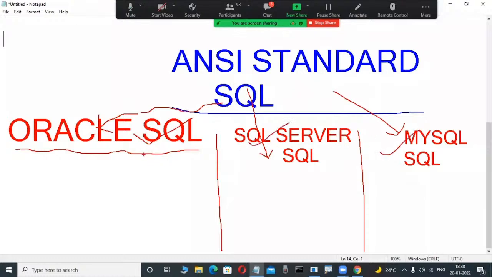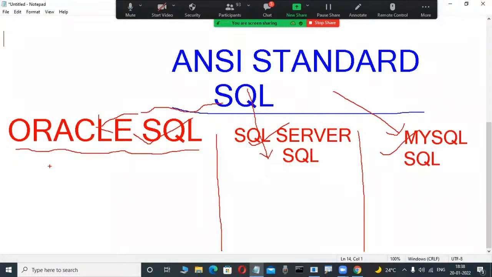These SQL languages are conceptually the same. Conceptually means table is there, view is there, procedure, function, trigger, package are there in Oracle SQL. Here in SQL Server also, what is table, view, synonym, index, procedure, function, trigger, same conceptually. MySQL also has table, procedure, function, trigger, package. These are the same conceptually, but syntactically totally different.